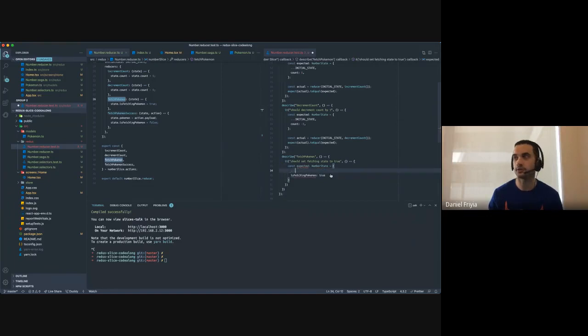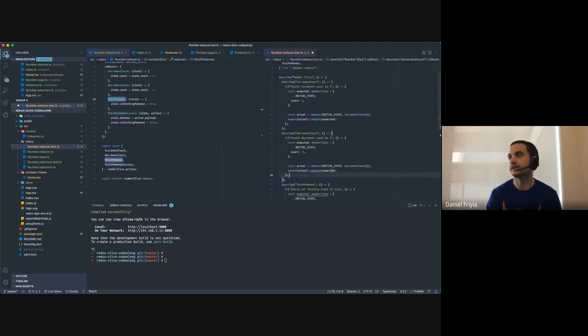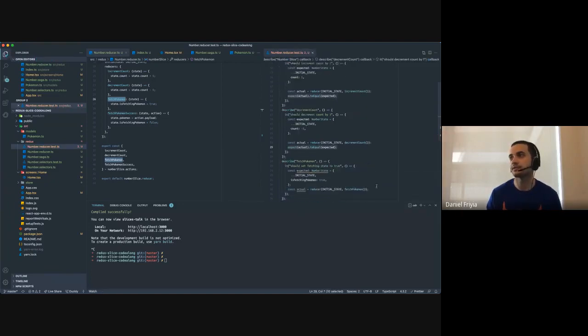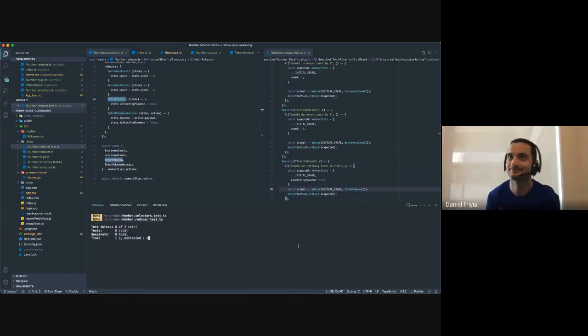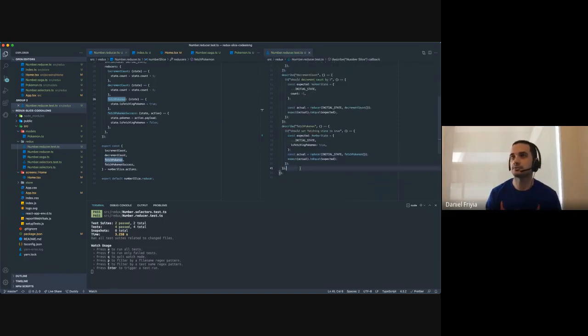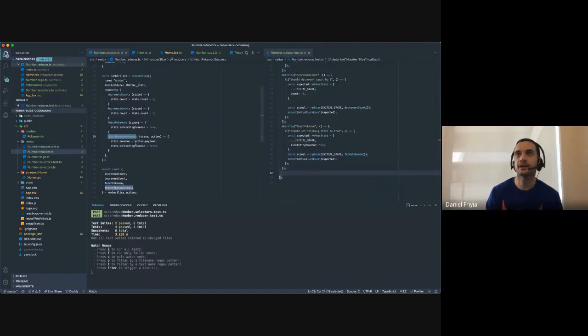And at the top, I'm just going to spread ...initialState, because I don't want any state in the initial state to change other than the fact that isFetchingPokemon was set. And our actual is going to be equal to the reducer acting on the initial state, and we're going to call fetchPokemon on that. I'm going to copy paste the actual is equal to expected, because you guys have seen that already a million times, and we don't need to be reviewing that. All right, so we get another passing test for fetching Pokemon.